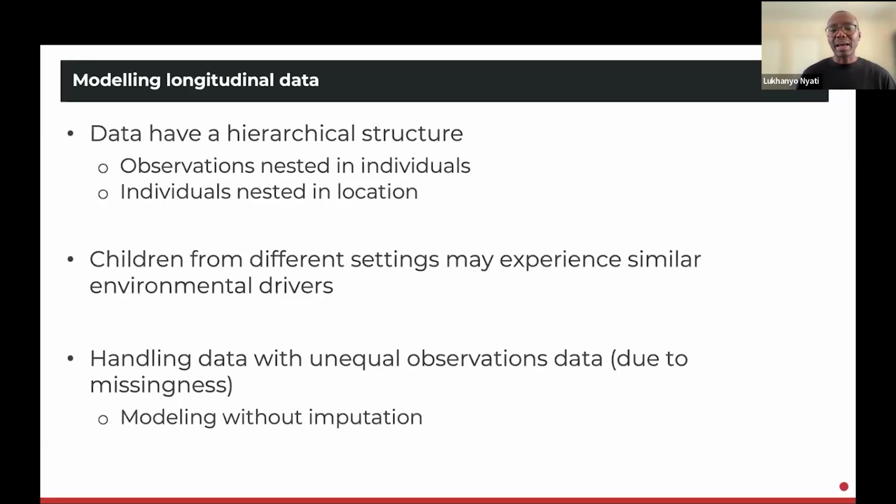Now, we need to have models that are able to handle those challenges that we experience in the data. So the two challenges that we're dealing with here are, one, this hierarchical structure of the data, and also the fact that you've got unequal observations in the data set.